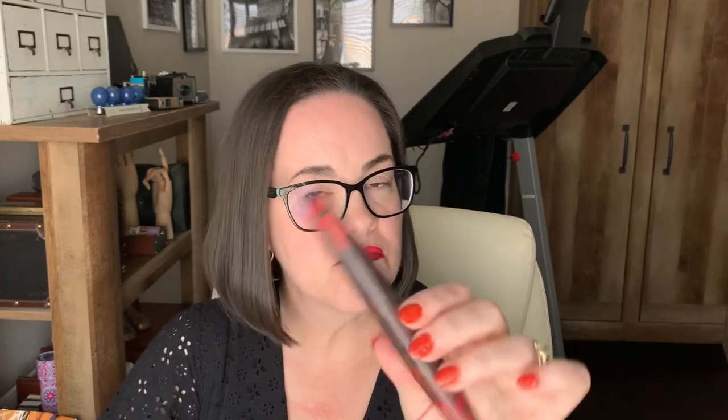It wrote really well — it was a nice, smooth writing experience. I wonder if maybe they tune or test out these nibs before they leave the factory, because mine went really well. I don't know if this is the case for all Ranga pens coming out of the factory, but mine wrote really good. It is a lot of pen — I did feel like I was writing with a lot of pen.